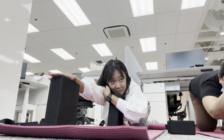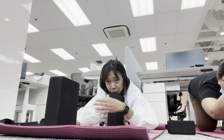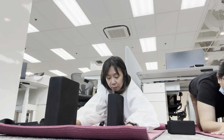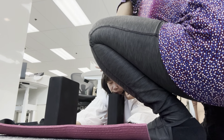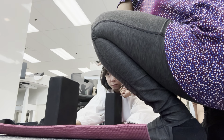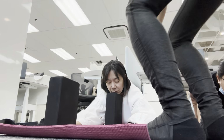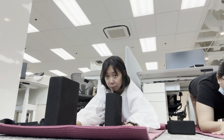Okay, let's press to the neck. So from here, slide. So forearms on the mat. Slightly lift the chin up. Stretch the neck forward. Inhale. Exhale. Chin down. Stay here first. So we're stretching the neck area. Okay, relax the shoulders. Inhale. Lift the chin up. Down. Yes. Relax the shoulders. If you feel the neck loosen up, you can slightly lift the chin up and then chin on the block. Relax the arms. Forearms down.